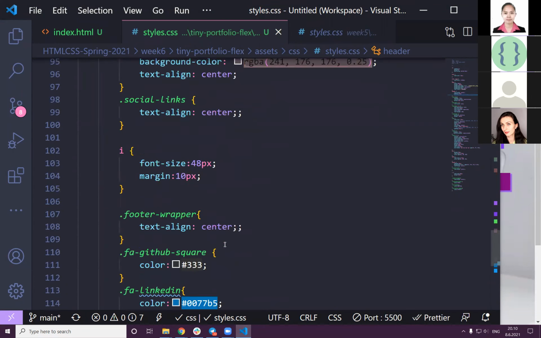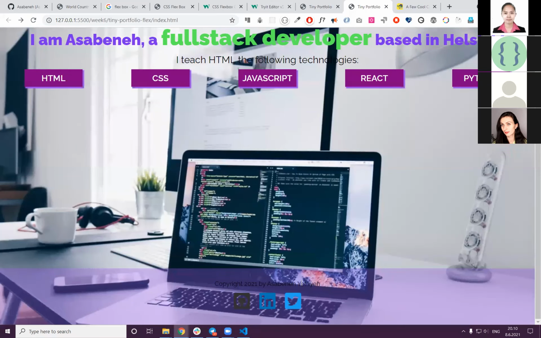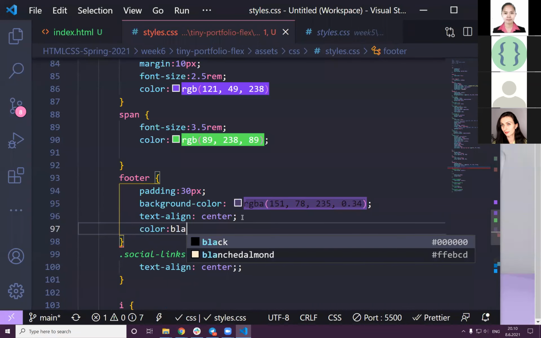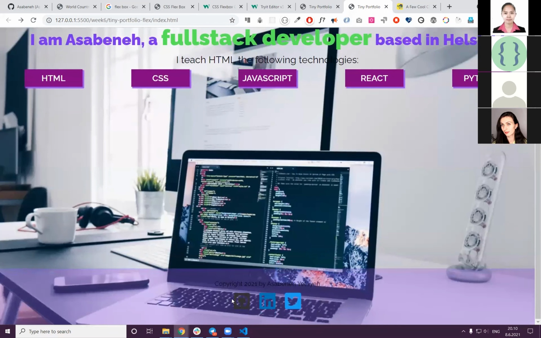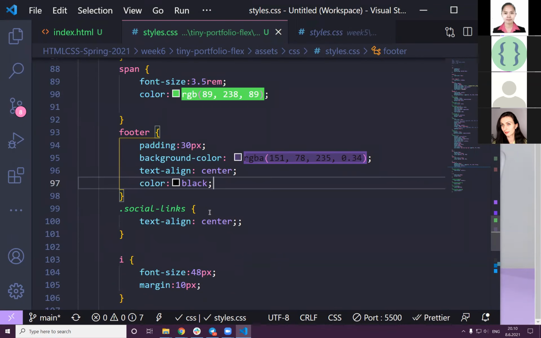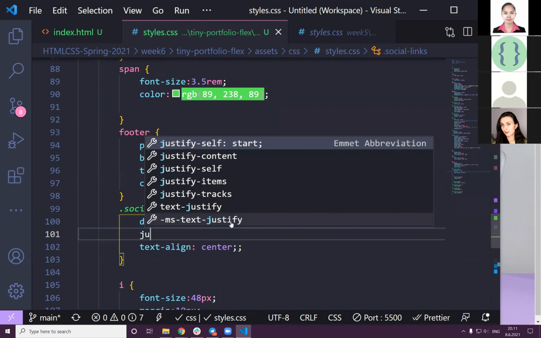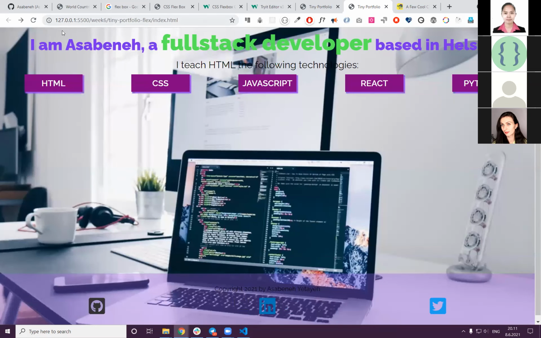And I can also just bring this all the way down to the footer, and I think it would also be much better. And for color, you can say black, very black, and maybe that makes a difference. And actually this is too close. We can make them apart. How do we do that? Instead of text align center, display flex, and it's not only that, justify content space around. And that will help us.